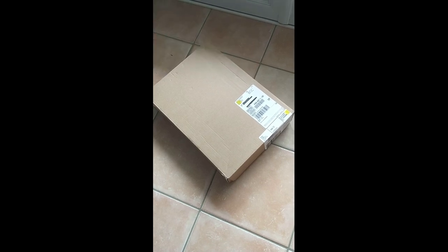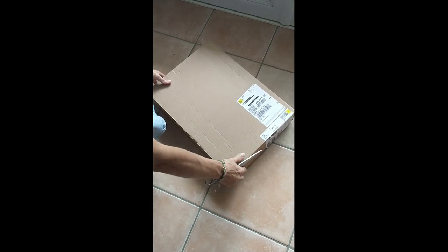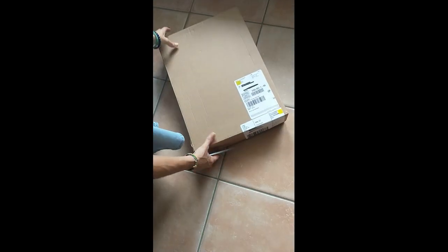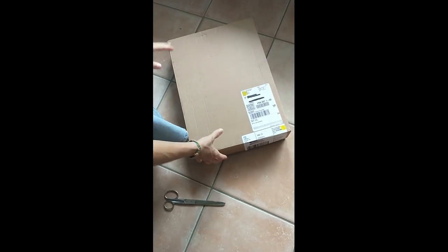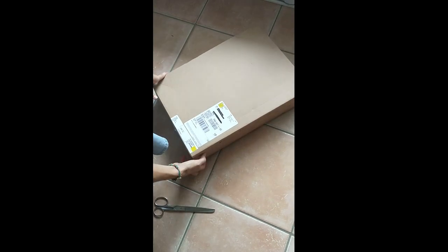I'm starting this video with the unboxing like this because inside this box I have made an order at Eastpak. There's something for my kid and he cannot wait. He's so excited, so I will unbox it and I will talk later about the items that I have ordered.